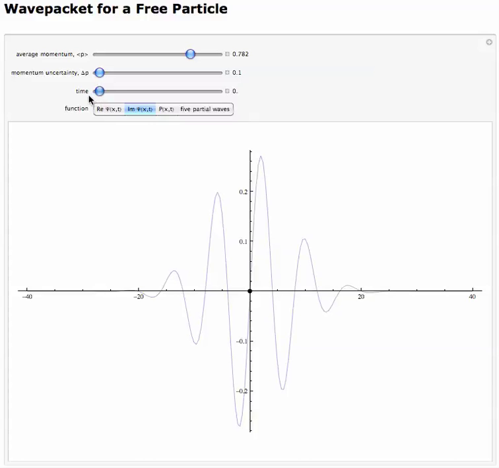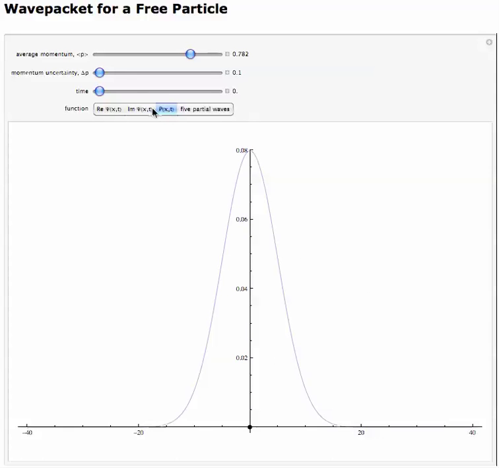But the key is that when you actually want to find the, these are amplitudes. So when you want to find the probability of the particle or the wave packet, then you actually have to square this, but since it's a complex number, you have to square it in the complex way. And when you do that, you get the probability distribution, which looks like this.